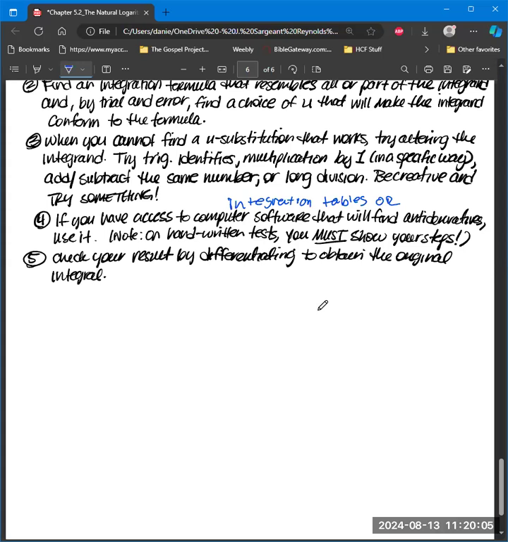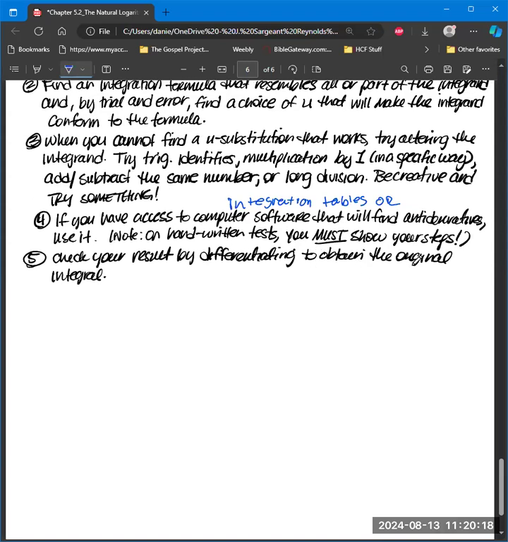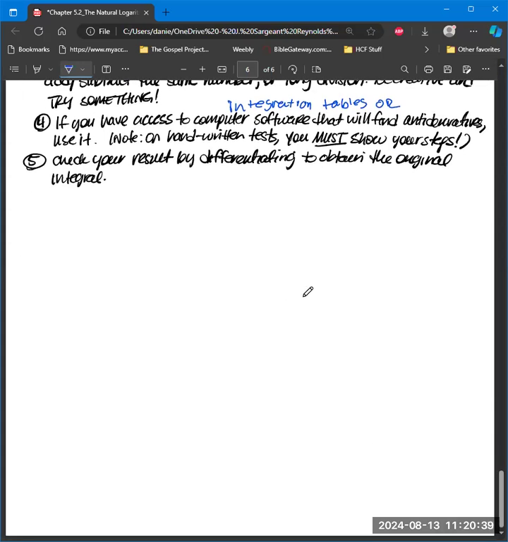All right, enough on that. Just know that there's multiple techniques, and the different techniques that you're going to use might give you different correct answers. Check your result by differentiation to obtain the original integral. So that's what I'm getting at. Even if you do it different ways and you get things that look different, if you take the derivative of both answers, you'll get back to the original. They'll really be equivalent answers that are only different by a constant of integration, even if they don't look like it.